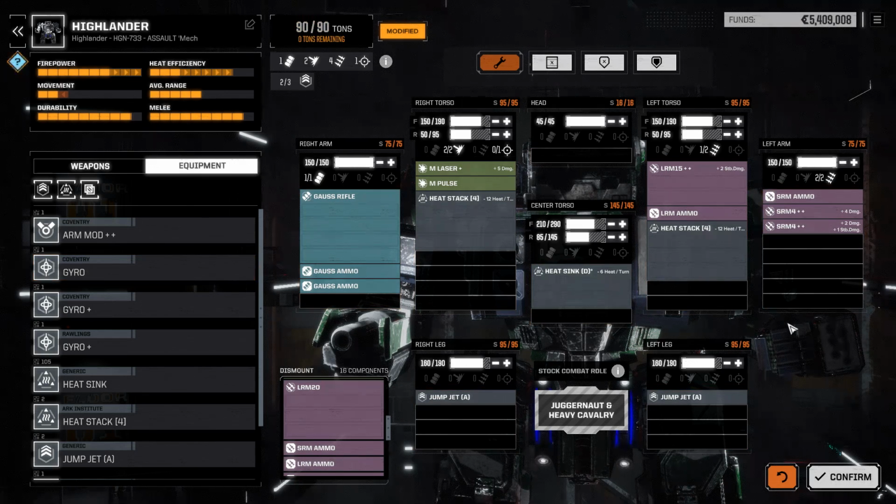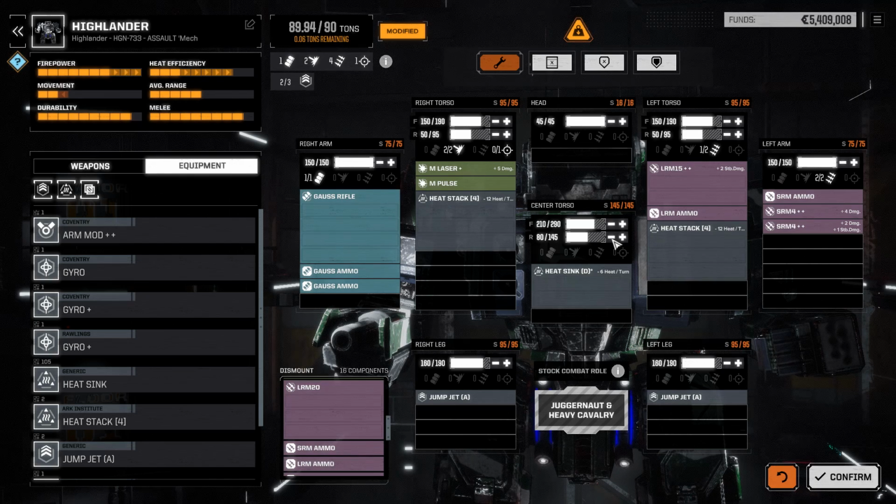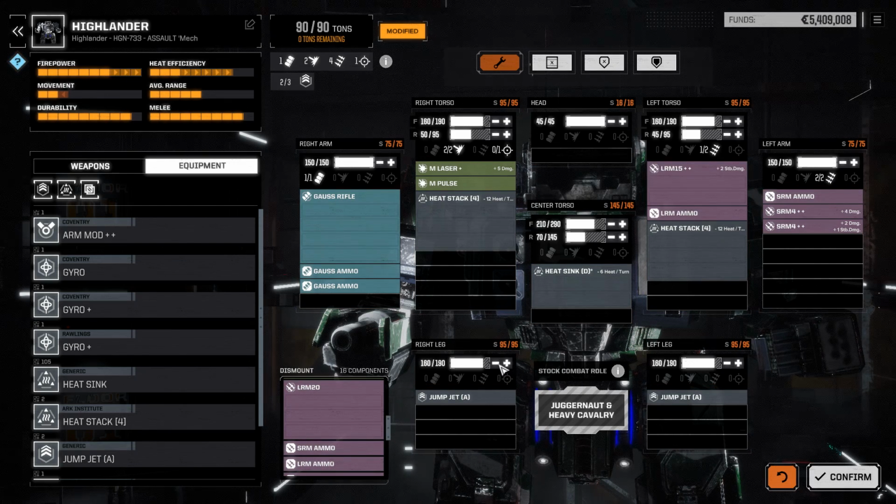Right. So we've got full firepower, good heat efficiency, good mobility, and reasonable armour. I'm going to pull a little bit off my rear, just to up my torsos a little bit. There you go. I'm going to pull a little bit more off my legs as well, because you can also dig in and fire. Once we're close range, we can dig in and fire.